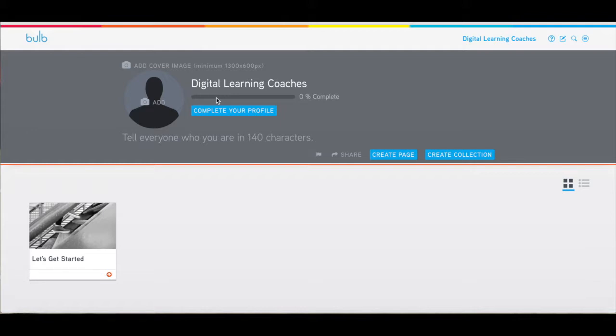All right, so let's get started on how to actually add a cover image. One thing that it does say on the screen, just so you know, they like it to be about 1300 by 600 pixels. A lot of those fair use pages have quite large photos, so that should be okay. And usually when you take pictures on your phone or your iPad, they're way above 1300 by 600, so you should be okay. But just wanted to make you aware of that.